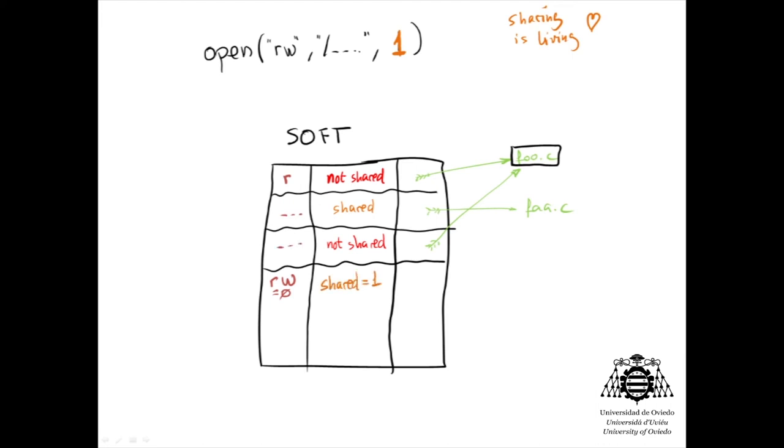that means shared mode, one process at this moment using it, and the file descriptor block of foo.c. Or, if the file descriptor block table exists, a pointer to the entry in the file descriptor block table storing the file descriptor block of foo.c. Of course, if such entry didn't exist, we'd need to create it. Only one last step.